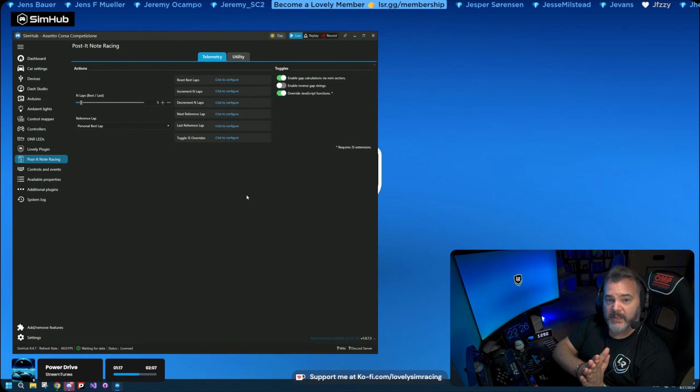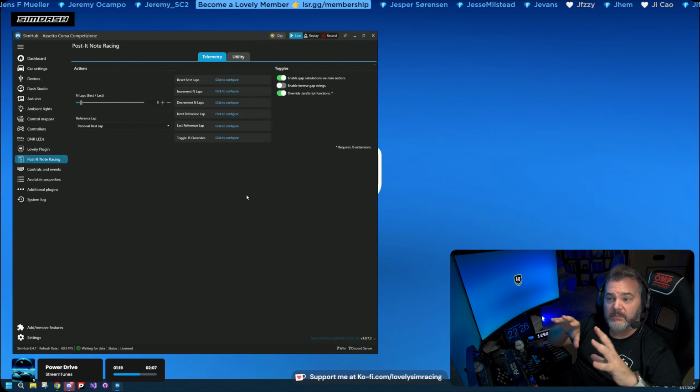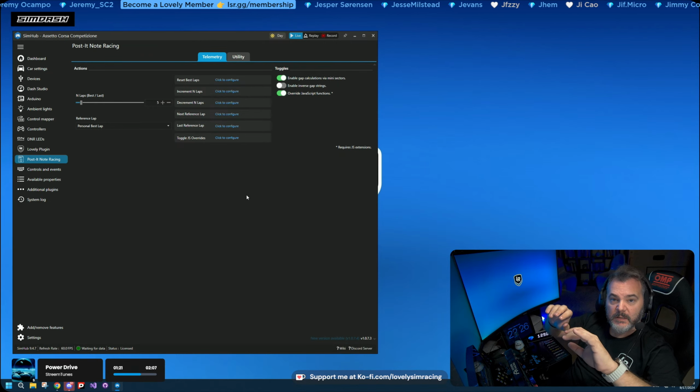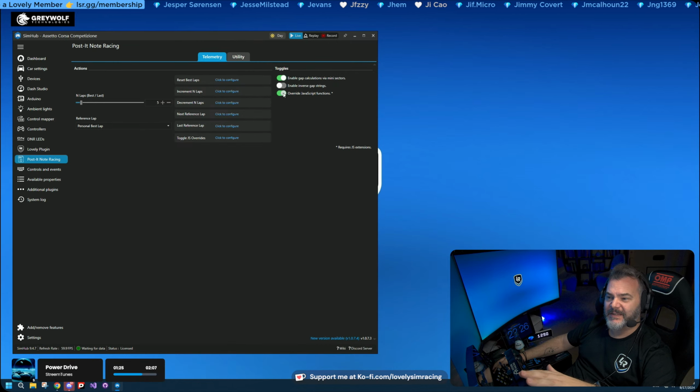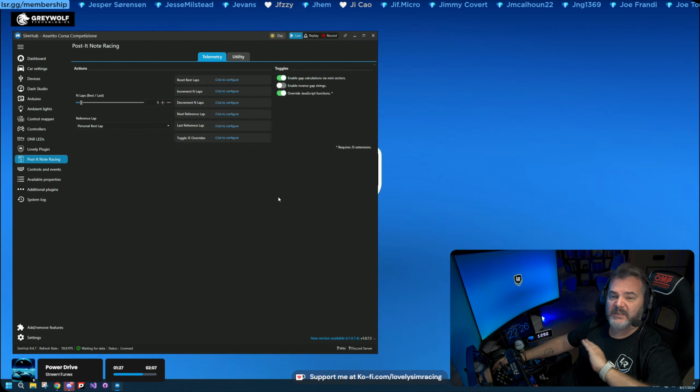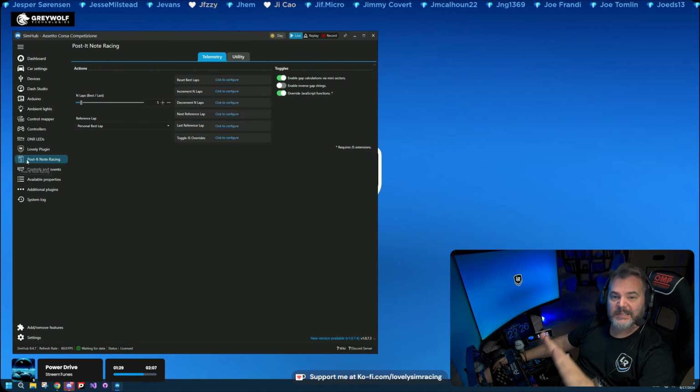Now, for the Post-it Note plugin, I have worked with Derek, so you don't need to do anything. This is drop in the folder and forget. There's nothing you need to do here. Turning on JavaScript or closing it doesn't do anything. You don't need to do it. You just need to install it.